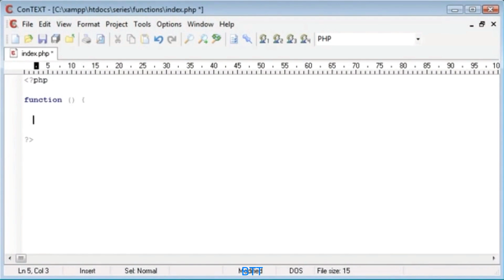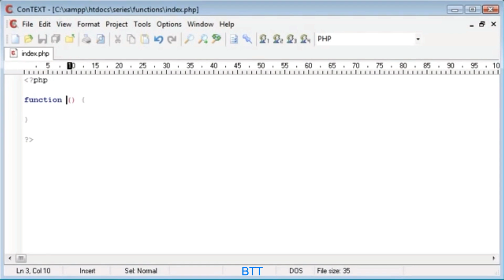So the standard syntax for a function is the word function, then two brackets, and then a block denoted by two curly brackets, an opening and a closing. Now inside here will go our arguments. In this video I'm not going to be dealing with arguments, I'm just going to show you how we're using a function and how to call it. So we already know that a function is used to speed up our writing of our program by declaring the function and keeping a lot of code in it.